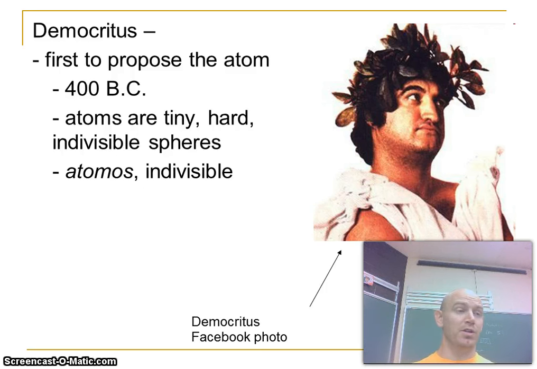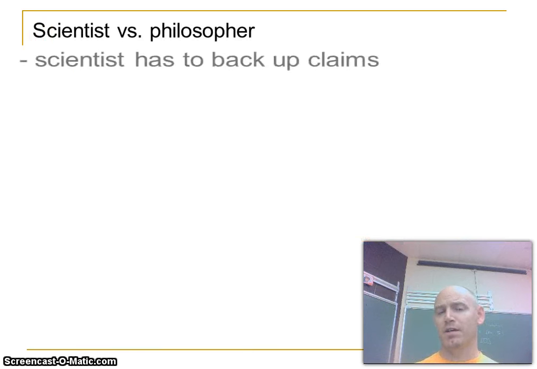pretty much you can imagine kind of looking at maybe a piece of fruit or something like that and seeing what looks like little grains in there, or little chunks in there, or looking at a rock and seeing the small little grains in a rock and sort of being like, I wonder if there is a smallest thing. I wonder if there's a smallest possible point you can get to, right? And so that's sort of how Democritus came to his idea.